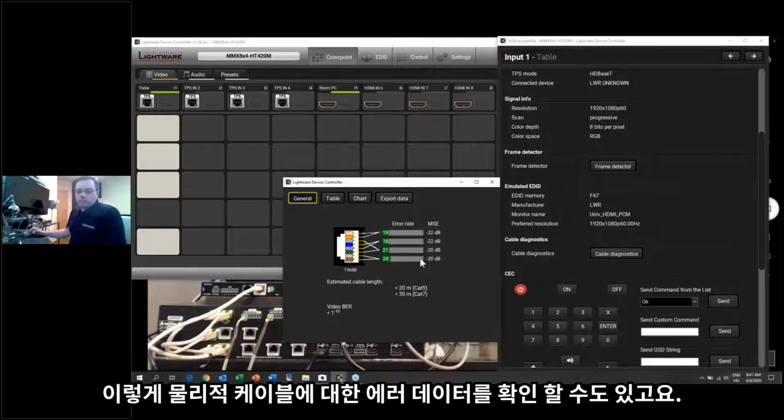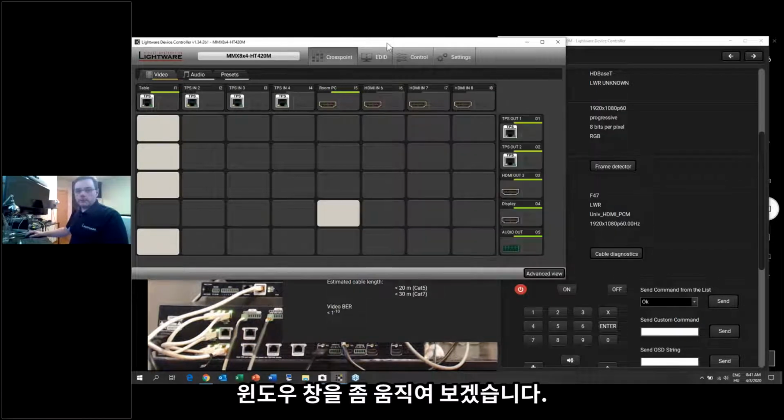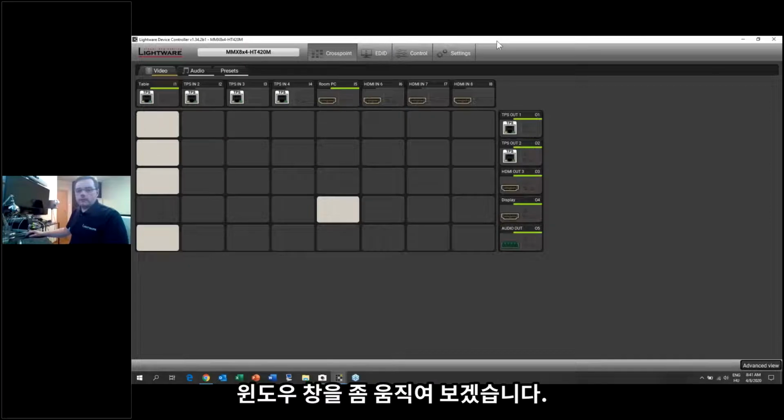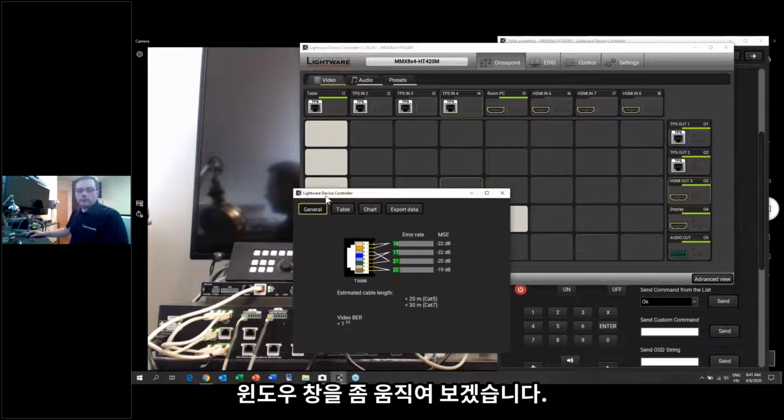So let's say we are able to measure that error rate, but what's good for it? So let's say you have a very long HDBaseT cable, like here. I just make my window up, just to have the proper information.